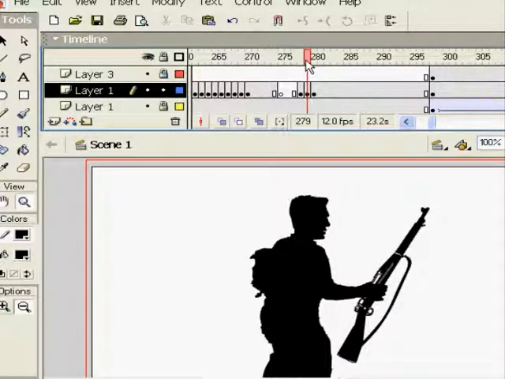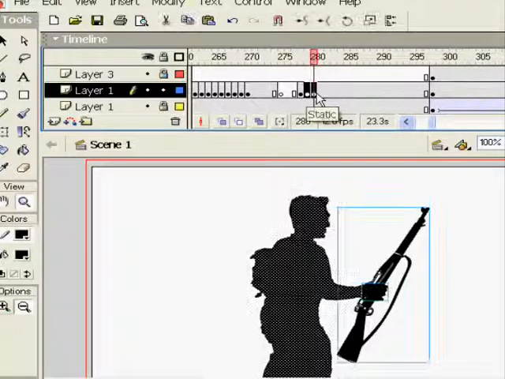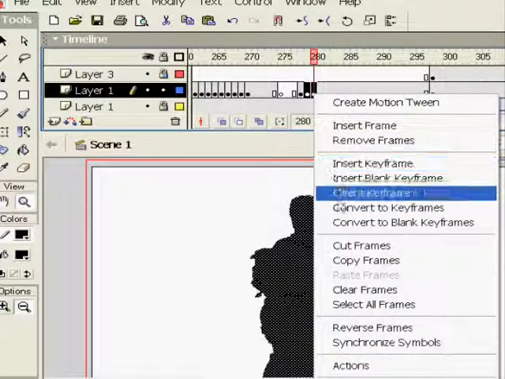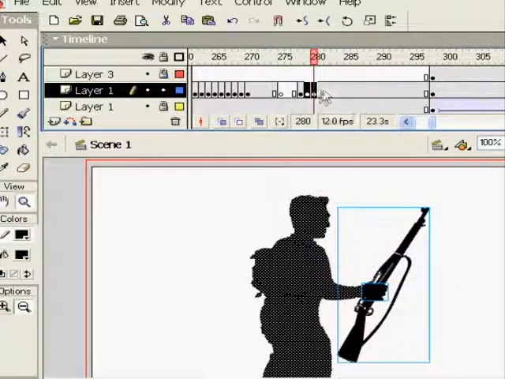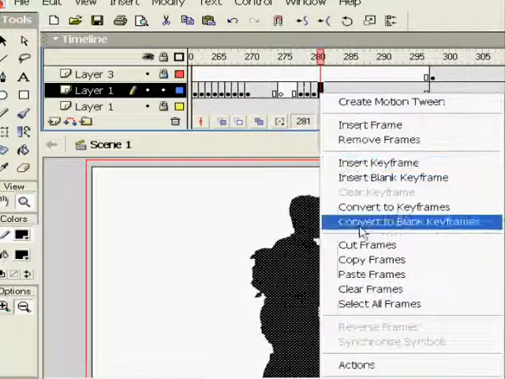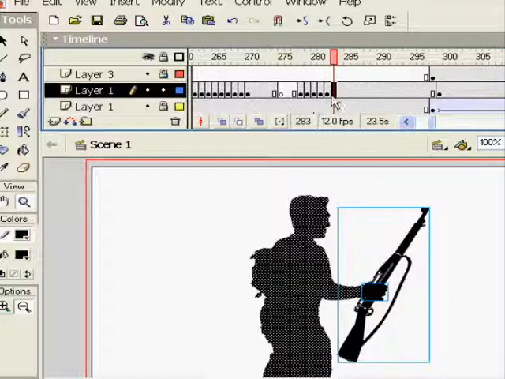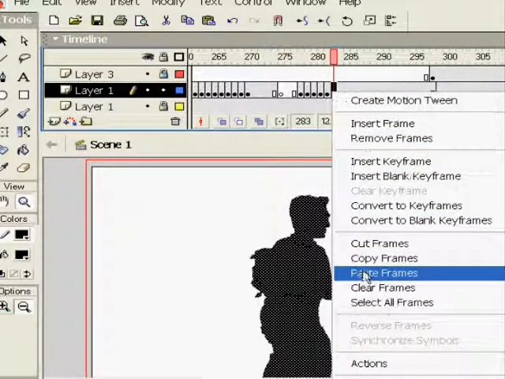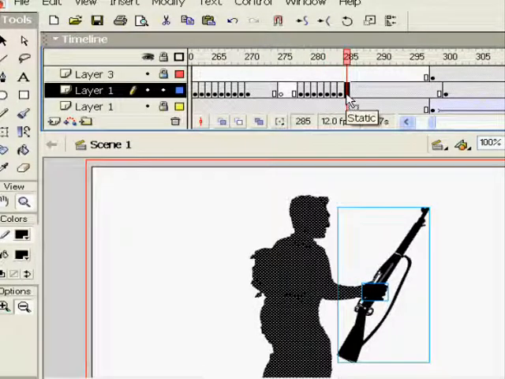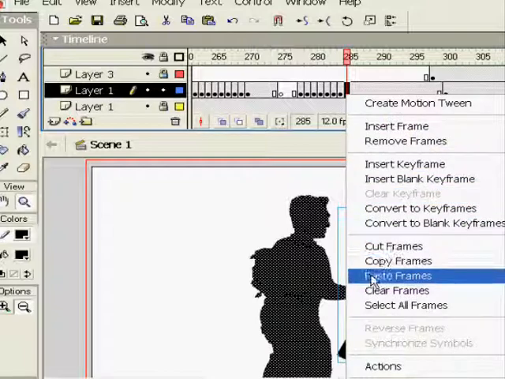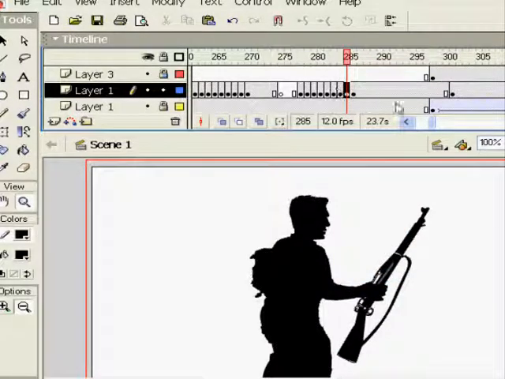Okay, so there he is, he goes, whoop. And opens his mouth and closes, opens his mouth and closes, and then we can do a whole bunch of that. We can copy these two frames here. Copy frames, and then we paste frames, and then we paste frames, and then we paste frames.